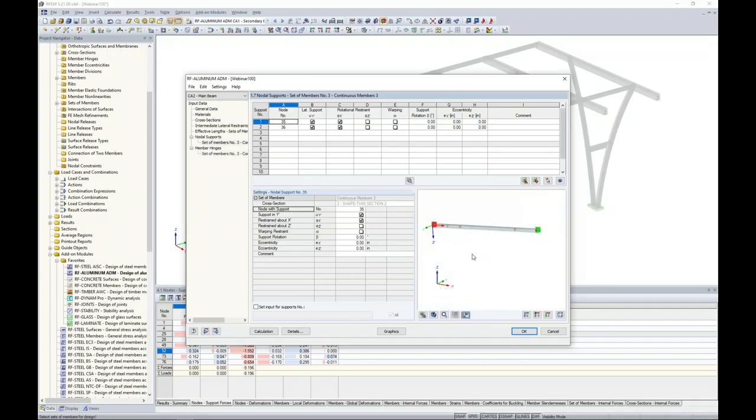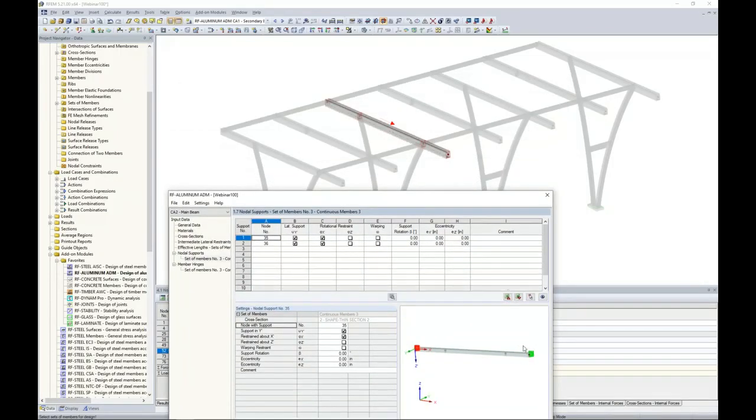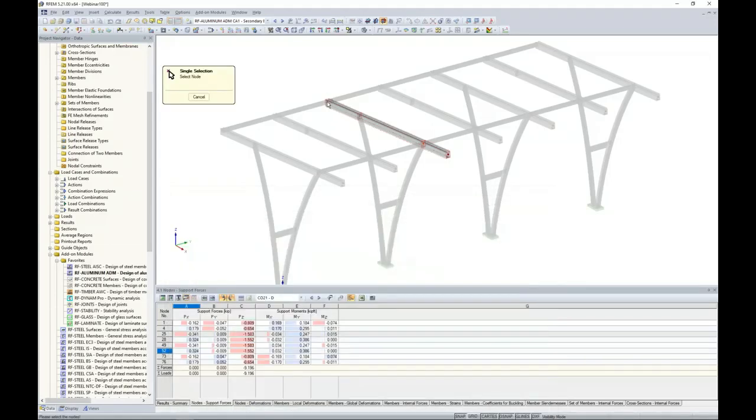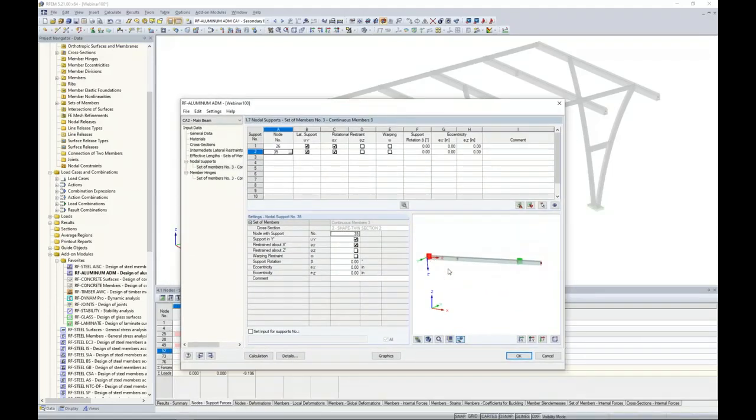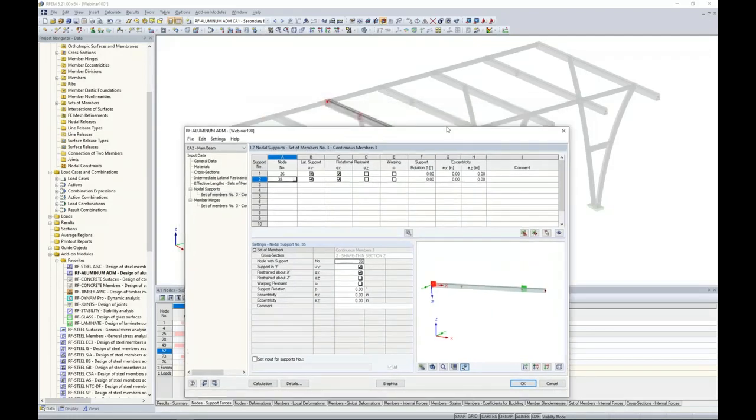And I can isolate this to take a look at the set of members and where the program has automatically placed these supports. Now, actually, this is not correct because I don't want to place a support on the right-hand side, but rather I need to move that back to where my lateral members are framing in as well as my column. Well, that's no problem. All I need to do is just to graphically select my new node here, move it back to node 26. And actually, let's go ahead and try that again. I want node 26 and I also want node 35. There we go. So I've supported this individual set of members exactly where we have all these different members framing in.